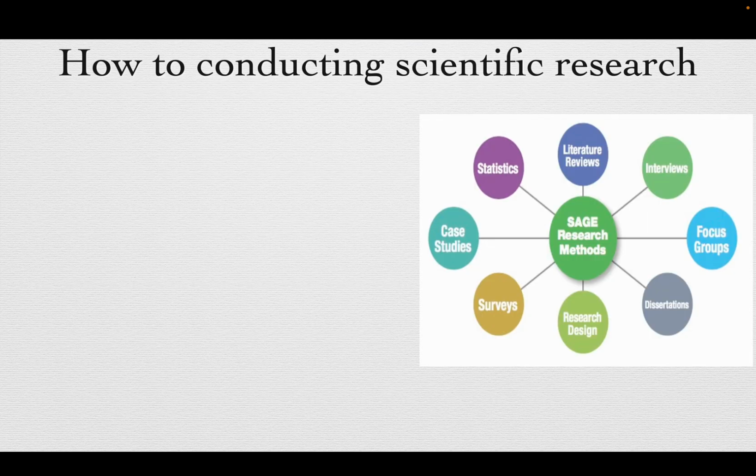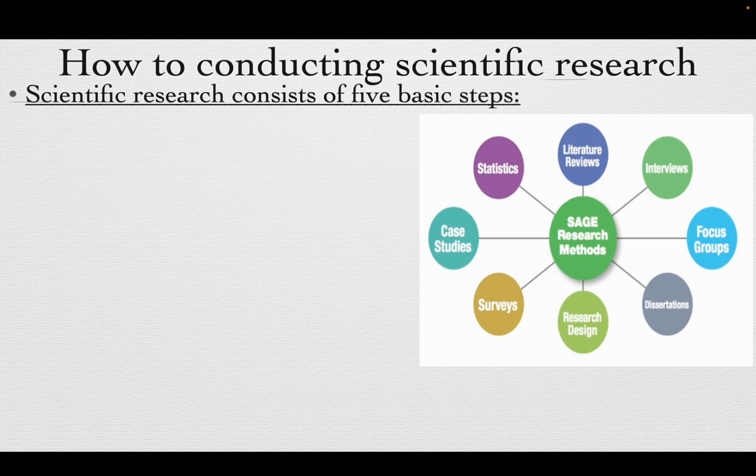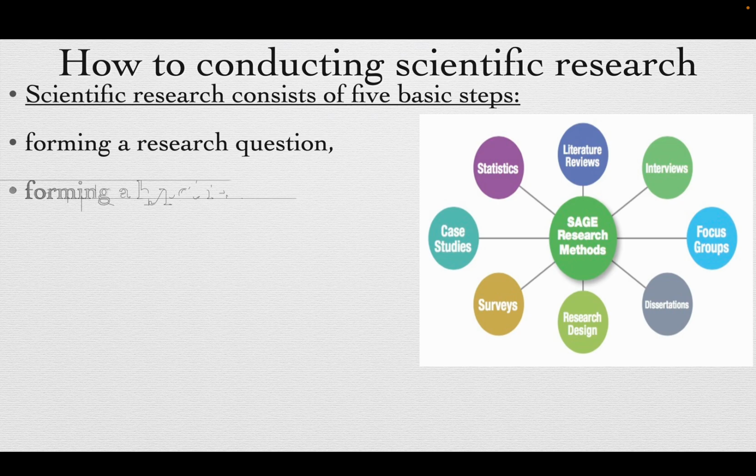Now, how do we conduct a scientific experiment? Well, we watched a video on the University of Chicago's experiment at the Chicago Heights High School. And what they did was a pretty scientific experiment. First of all, they followed the 5 basic steps that you have to follow in scientific research. The first thing they did was form a research question. So their question was, if you remember in the film, hey, if we give students money as a positive incentive, will they change their behavior, specifically in a way that we can measure? All right, so then they formed a hypothesis.